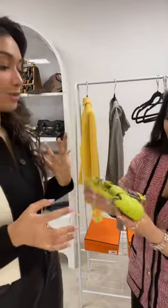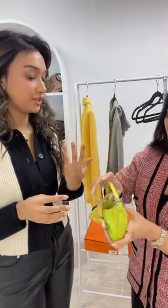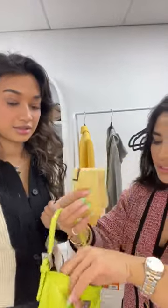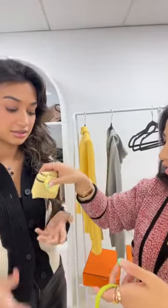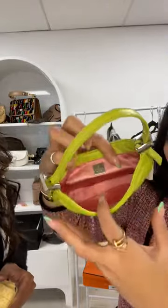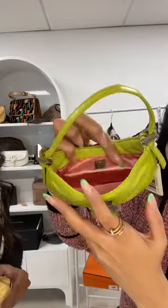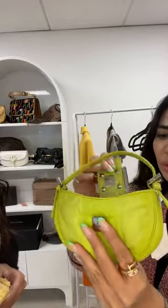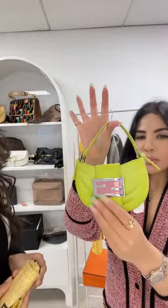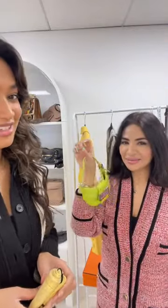Now, Sarah, where would you wear this? Is this more like a dinner bag for you? Absolutely. Of course, it is teeny tiny. Let's be honest, you can't really fit a phone or anything like that. But I would say a credit card, lipstick, keys, perfect. Definitely. You'd have to hold your phone, but it's so nice. Imagine wearing this with a white dress or a black dress. But imagine just blue jeans, t-shirt. Oh yeah, 100%. That's all you need.